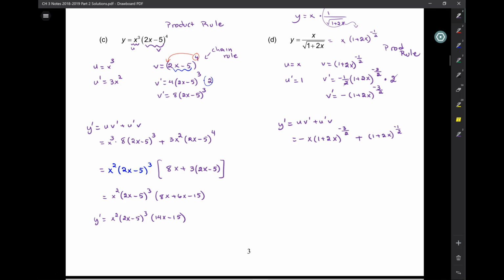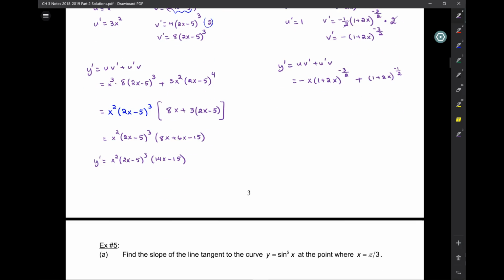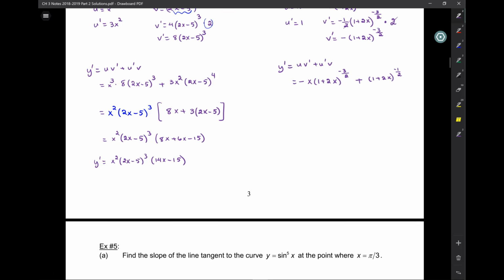So if you remember in pre-calc honors last year, I had you guys factor this stuff out here. This is why I do that. So let's see what's going to happen here. Okay, so we can factor out a term to the smaller power, right? So here we had something to the power of 3, the same thing to the power of 4. We factored out the one with the smaller exponent. Is that right?